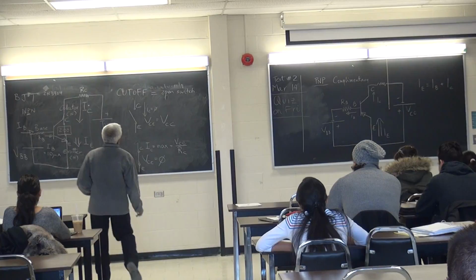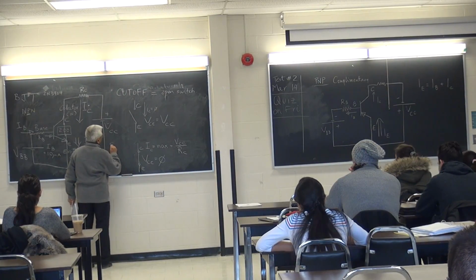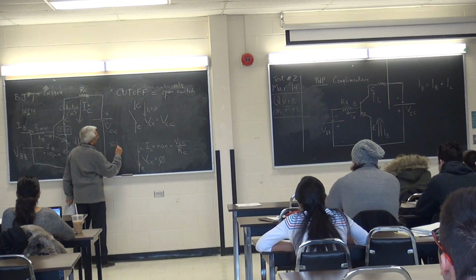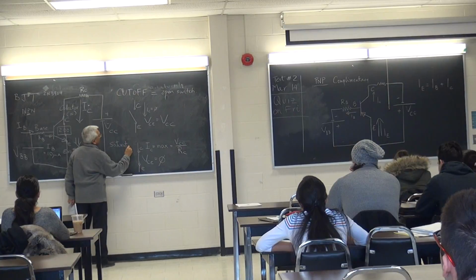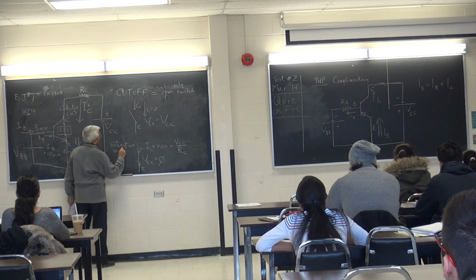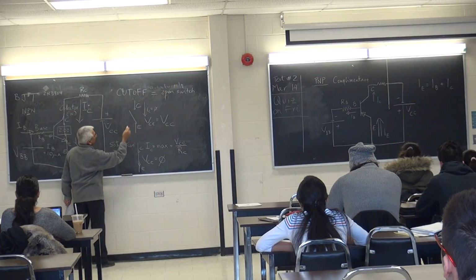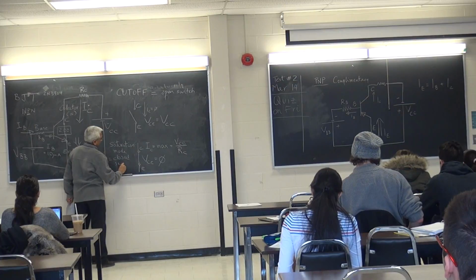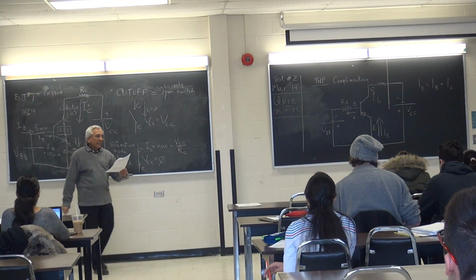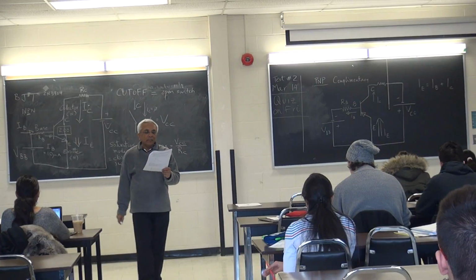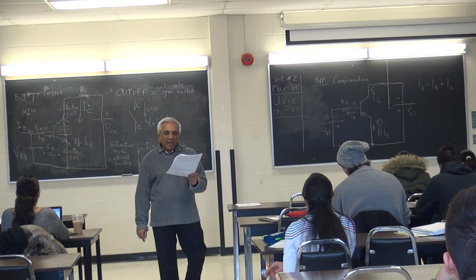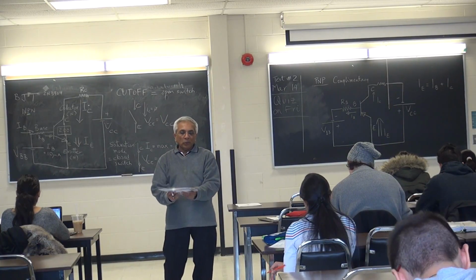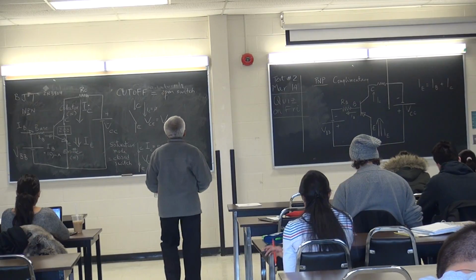So this mode where the transistor acts like a closed switch is called its saturation mode. Cutoff mode, open switch. Saturation mode, closed switch. Okay, so that's the technical term used for the behavior of a transistor. So the top half of page 8 shows the cutoff mode, the bottom half shows the saturation mode. So now let's go to the next page.